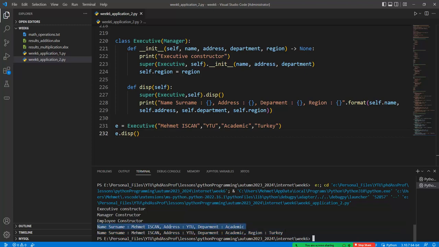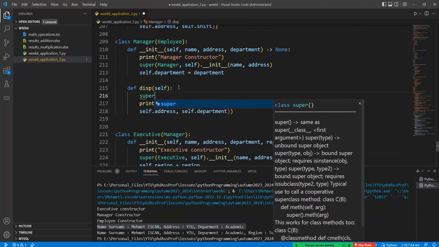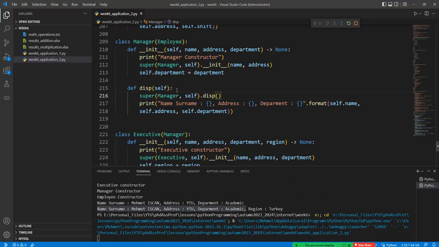Firstly, we have the manager display function here, so this disp is not removed from the code, but we also have this disp function by using these terms. Another way is super manager, which can also be written like this.